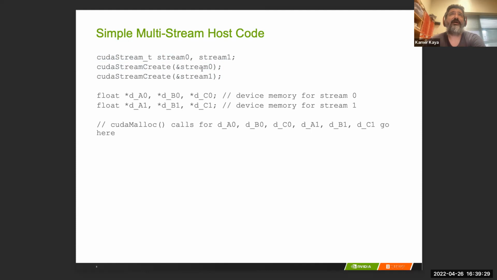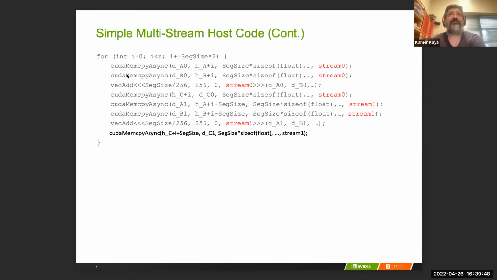So you have two streams now. These are the device memory pointers for stream 0. These are the device memory pointers for stream 1. Suppose that you already malloced them, your allocation is done. And what you can do is run two things at once.